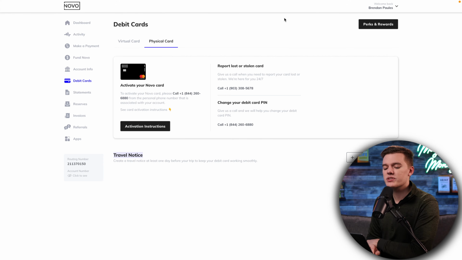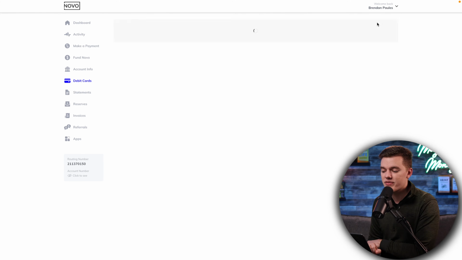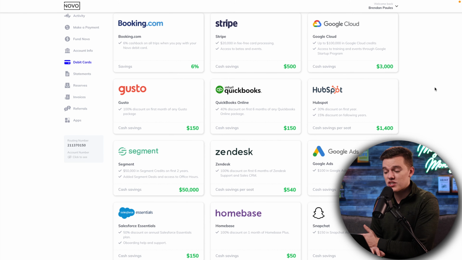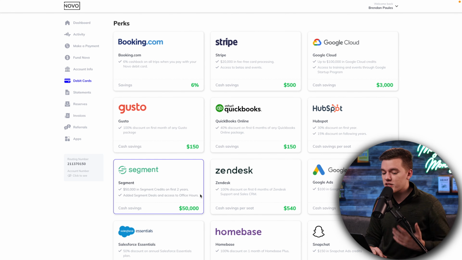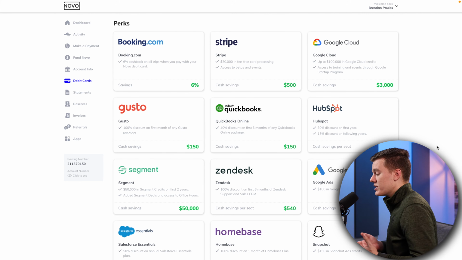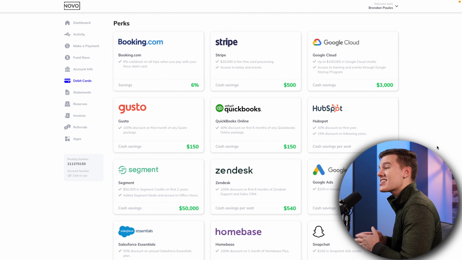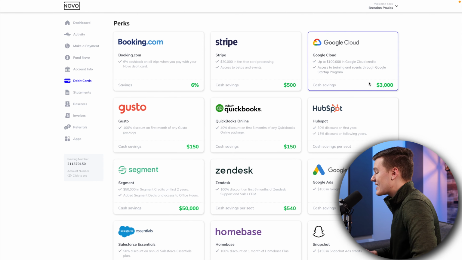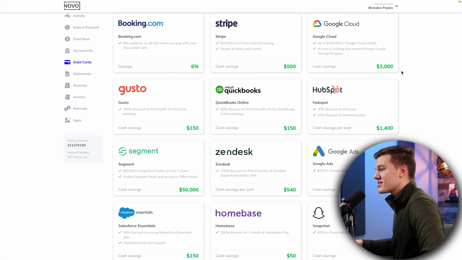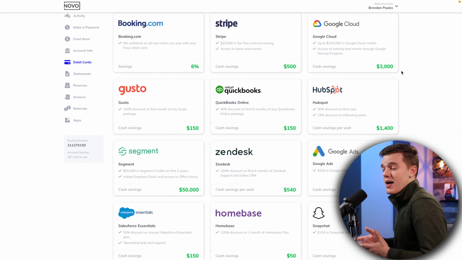All right, and the last thing we'll take a look at from here is the Perks and Rewards option in the top right-hand corner of this menu. And this is just going to give you some basic information of things and benefits that you get by being a Novo member. And remember that this account is completely free, but it comes with all of these awesome benefits, which is pretty cool if you ask me. And many of these tools are things that you probably can or currently do use as a small business owner. So the fact that you're getting tons of savings and rewards and discounts just for using a free Novo account is a huge benefit of this platform as a whole.